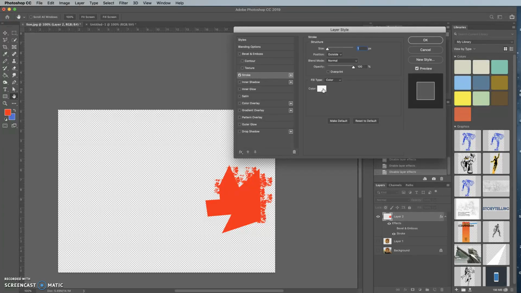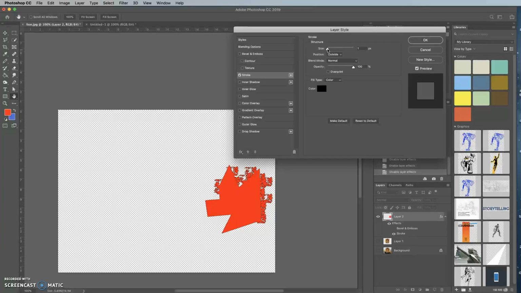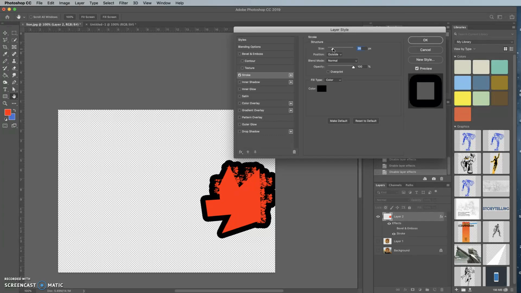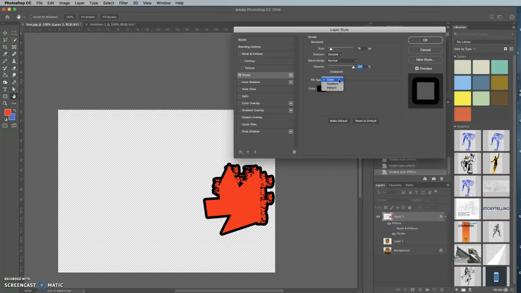It's currently a white stroke. I can't see anything with that, so I'm going to make it black, and I'm going to make it bigger. You can see how the bigger I make it, the wider it gets. And of course, I could make it 100% opaque, or I could make it kind of transparent. All kinds of things I can do there.